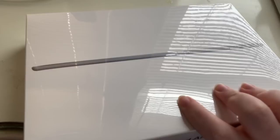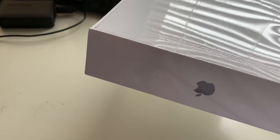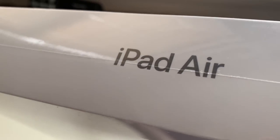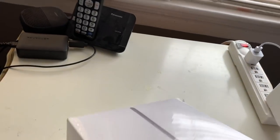Let's see. I'll just show you what I have here. This is the box. Sorry, I don't have too much room on this. I'm using my nightstand as a table. I'll tell you what this is in a minute. You can see there's an Apple logo, so it's an Apple product, on the top there too. Oh, and there's the writing on it. I got that perfectly. And yep, there it is on that side too. Let's turn it back over.